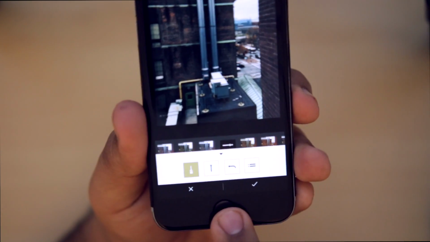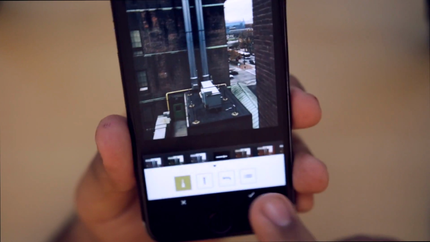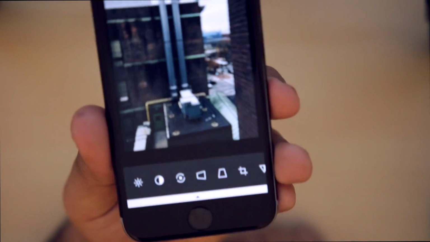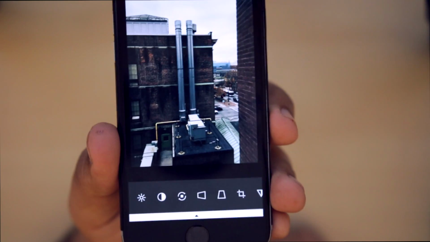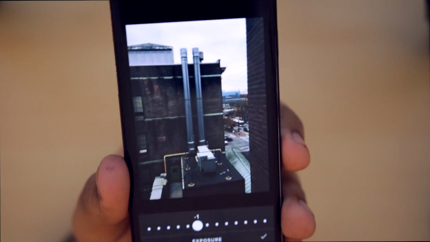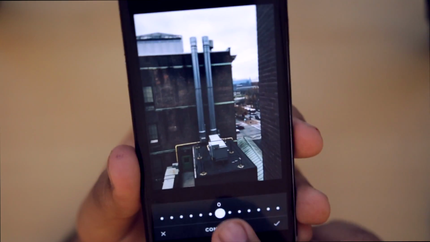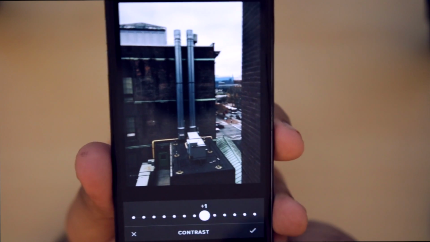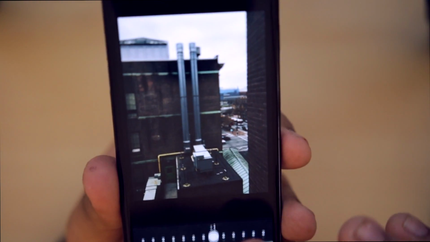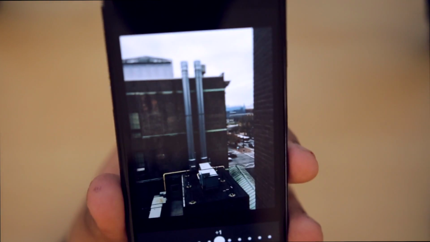Hit this little button right here, where there's this little spanner thing to the right of the paintbrush. You tap that and it brings up the actual editing tools. Now for a photograph like this, I'm gonna drop the exposure by 1 because it's already fairly highly exposed. I'm gonna bring the contrast up a little bit. I think 1 is good because if you raise the contrast too much, it really destroys the actual detail in the photograph.